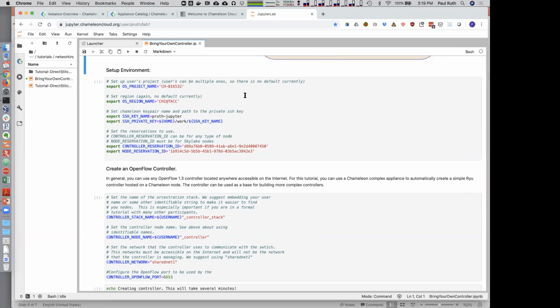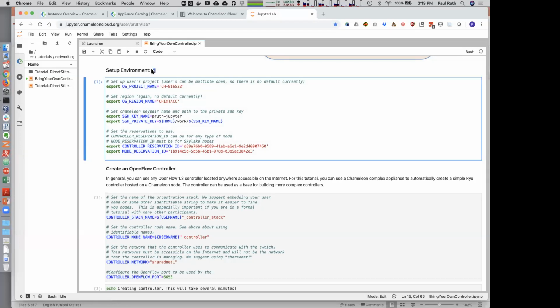So the way this works, hopefully everyone's a little bit familiar with Jupyter. If not, there is a Jupyter webinar that we did a while back. You can go back and check it out. But basically the way Jupyter works is there are these boxes here, and in this case it's just bash scripts that you can write, and then you can execute each of these scripts in this isolated environment.